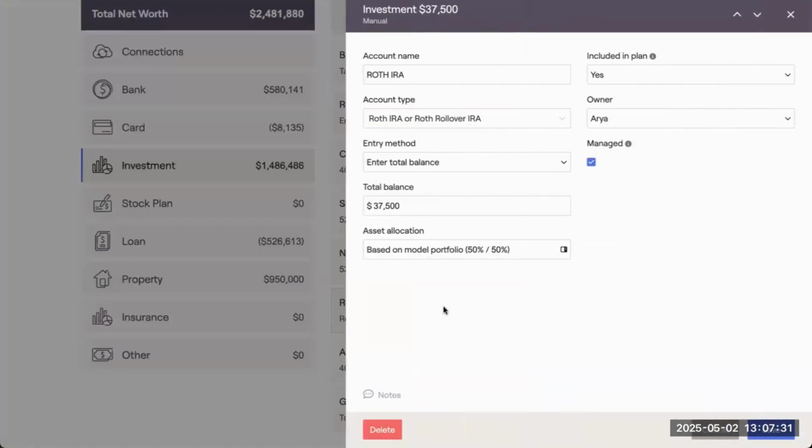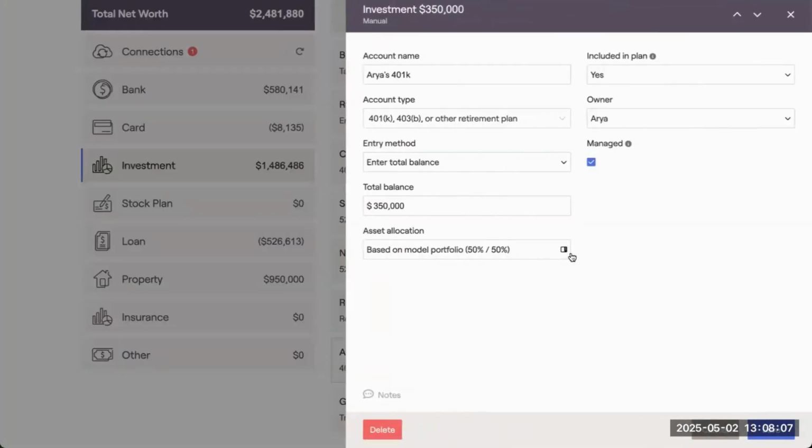So if we open up any investment account, whether you are creating a new investment account or you are in the process of modifying or correcting an existing investment account, whether it's linked or not linked, what's going to be determining whether or not you have this account listed as under your management for the RightIntel dashboard and the analytics when it comes to key opportunities is you selecting this checkbox here that is indicating that this is a managed asset. So in this case, I have this checked off as a managed asset as something under my AUM, but if it is not, I would deselect that checkbox and hit save.